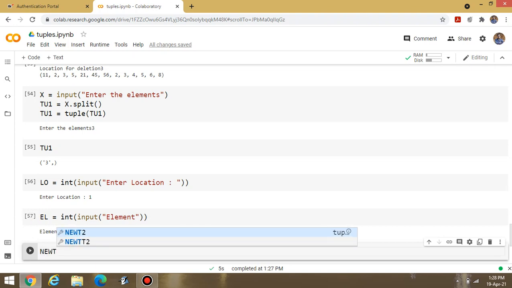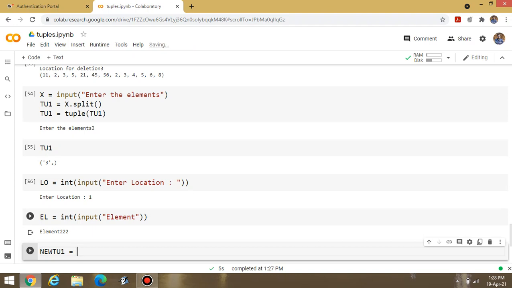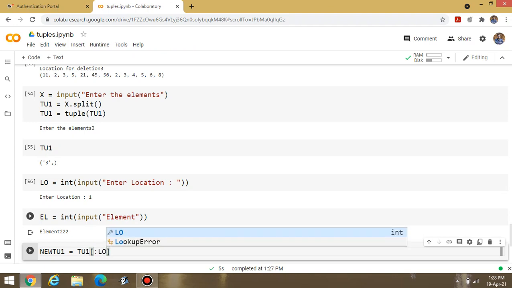New TU1, new tuple 1 is equal to, I have to display this content, the above content inside the tuple. Then TU1 and inside square brackets up to location, and then addition of the element.